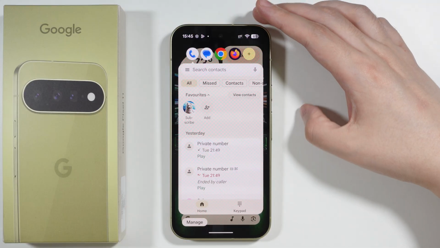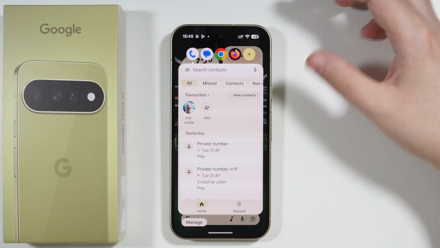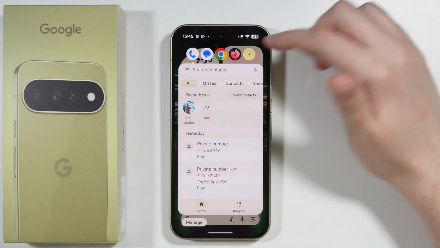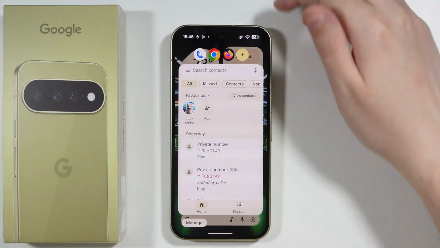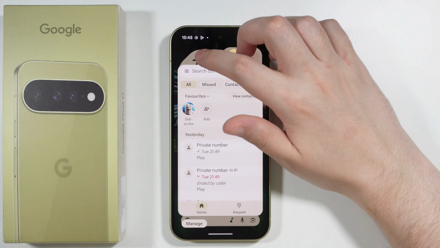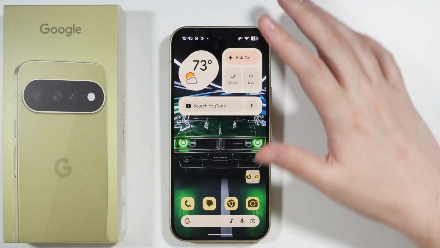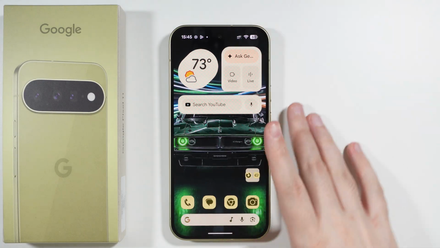So still a quite convincing, not convincing, but a convenient feature that you might want to use even on a daily basis. And in case you want to close any of these apps, you can just drag the app from the top side over here to the bottom where this X appears. So once you drag it over there, then the app is going to be disabled. And if you close everything, then of course that bubble is going to disappear from your screen as well. And that's pretty much it.